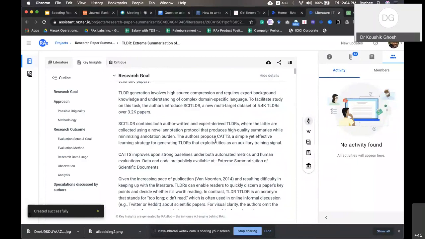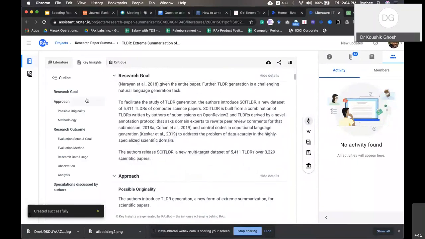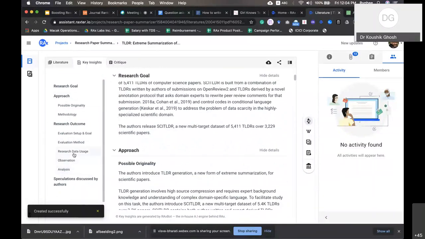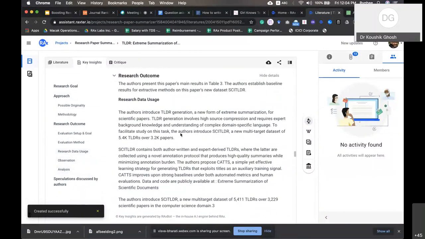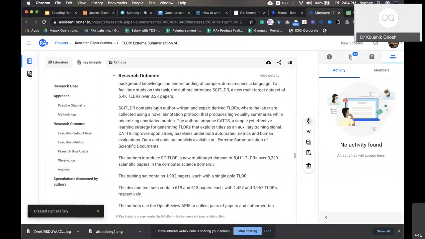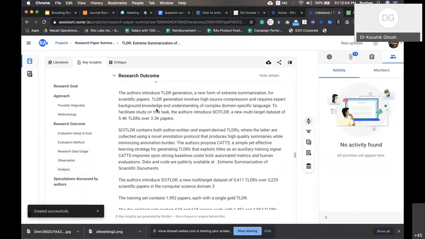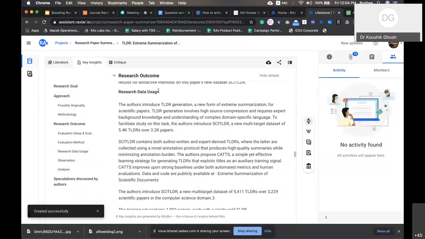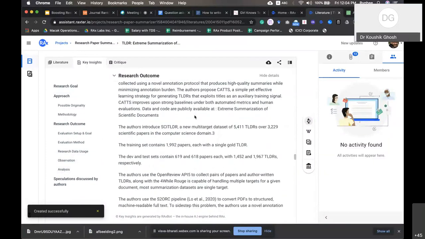But over here, the primary goal is collation as opposed to compression. Collation is more like: am I able to collate all the important aspects, all the important statements in the right buckets, so that it's easy for you to go to any specific bucket and read what the authors have to say with respect to that particular bucket, let's say research data usage? Because when you revisit a paper, you are primarily focused on the specific paper that you want to revisit.